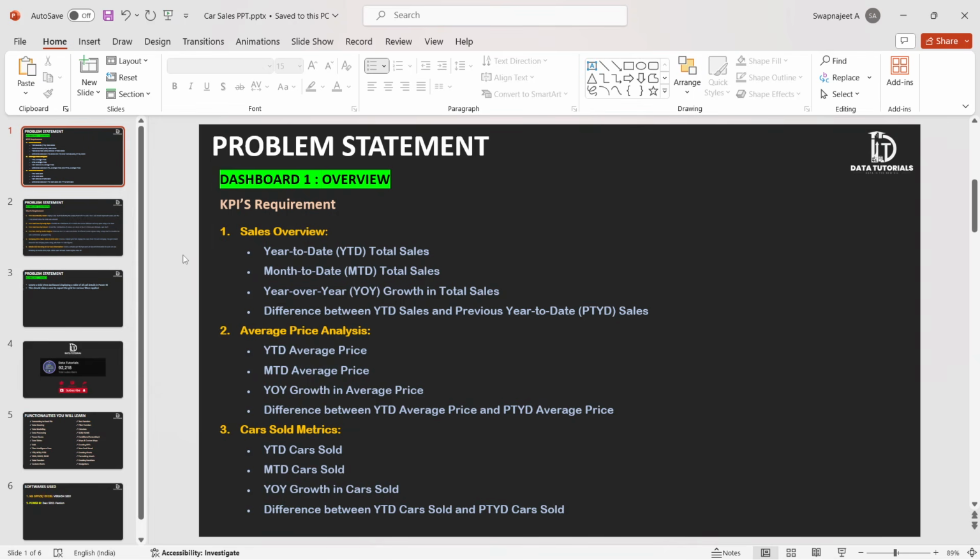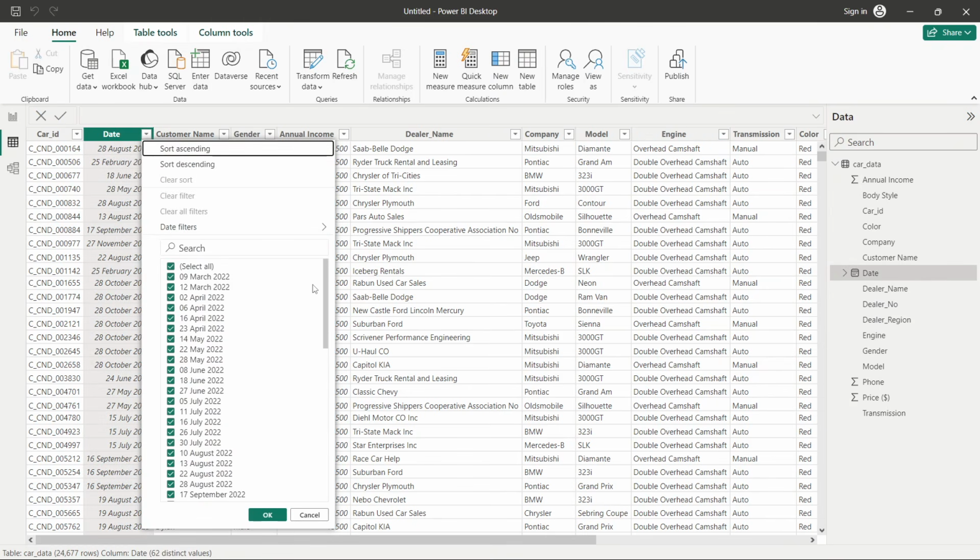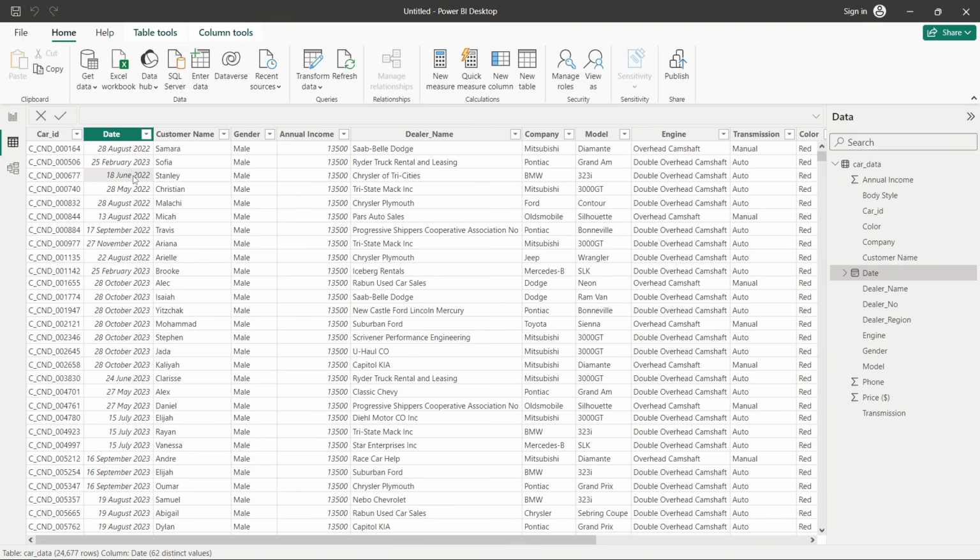Many times in our data, whichever we have seen here, it is not possible that each and every day a car will be sold. Most of the time we have holidays, some government holidays for that particular dealer or in that particular showroom. So those days' data will not be present over here.